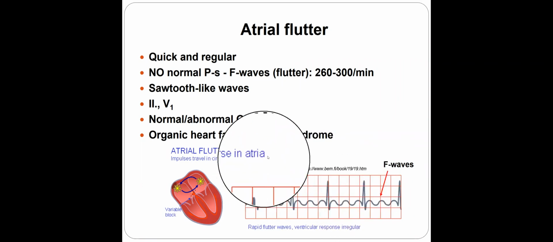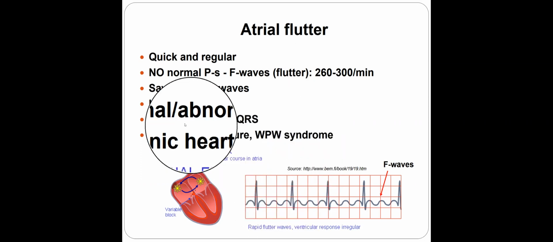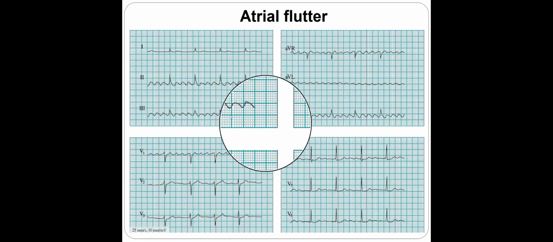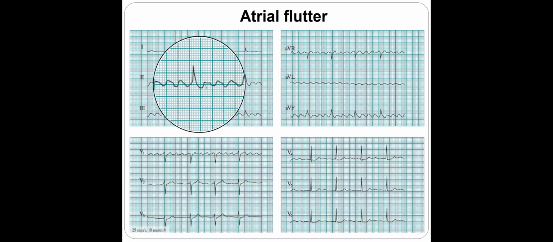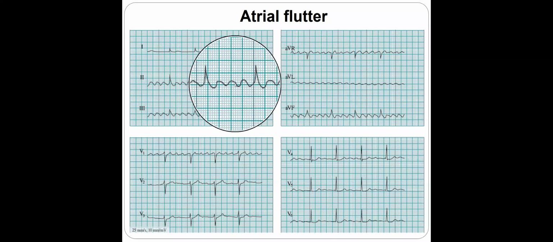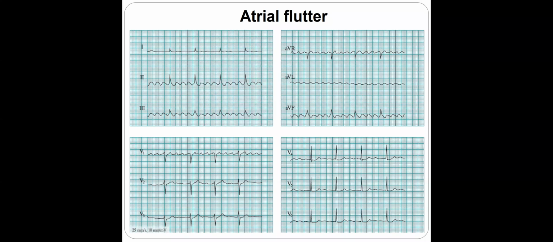Now, organic heart failure or WPW syndrome, which we are going to discuss later on, can cause, for example, flutter, or ischemic heart diseases again. These F waves can be seen very nicely in lead II or V1. V1 is very close to the atrium, which is why you see them so well there. See? That's a saw wave. This is how it looks. If you see this, it's very easy to diagnose because the atrial rate is very fast, almost 300 or a little less than 300, and every fourth beat is conducted. So that's atrial flutter.